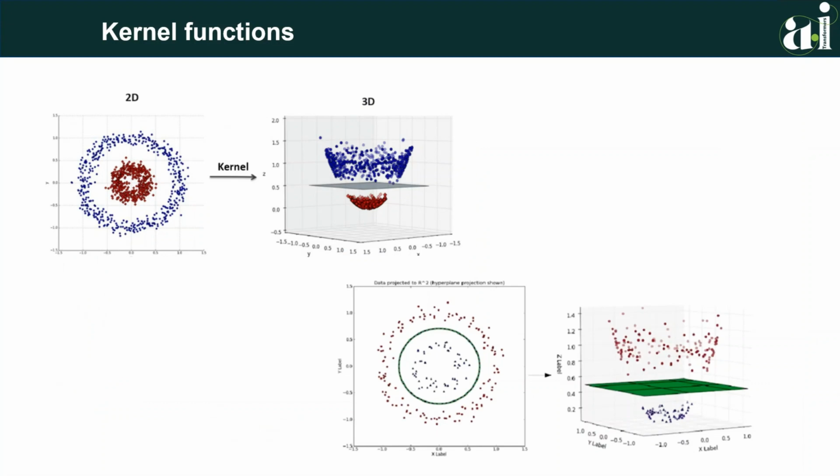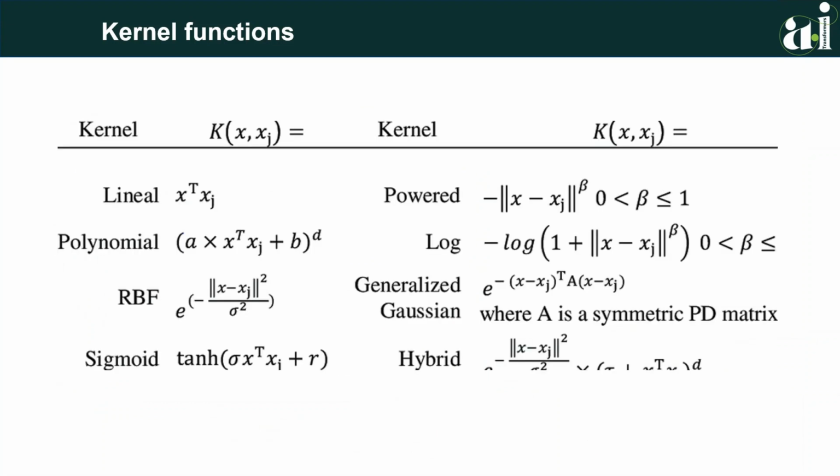Kernels are like secret weapons that transform the data into higher dimensional space, making complex boundaries possible. For example, say you are trying to classify animals based on weight and height, but a straight line doesn't work. A kernel might create a feature like weight divided by height squared, similar to BMI, to make that boundary cleaner. That is called implicit feature engineering. And that's one of the most powerful parts of the SVM tricks.